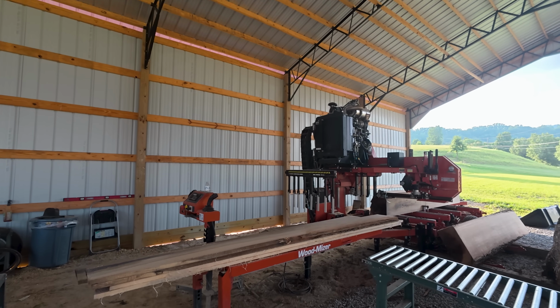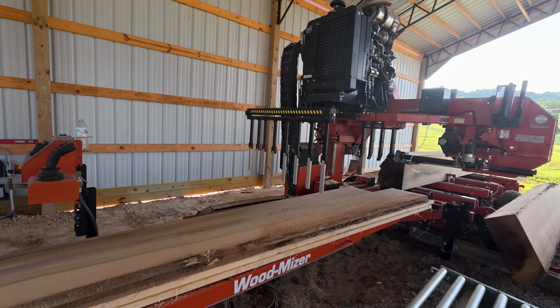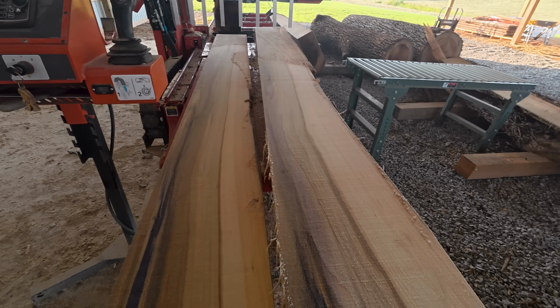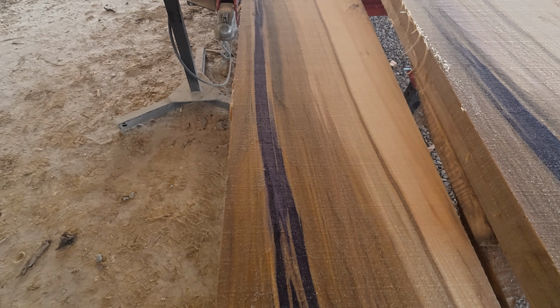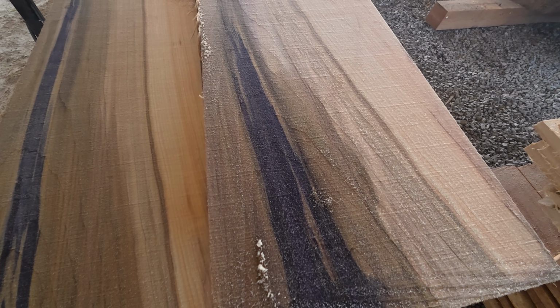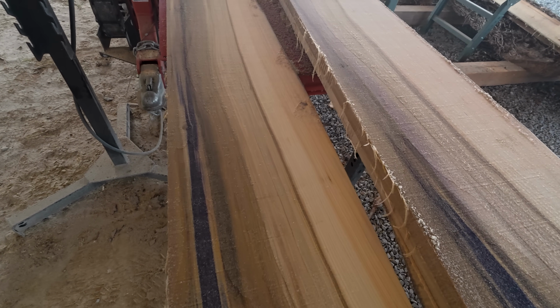All right, friends, good news and bad news. The good news is no metal in that log, and the bad news is there is some rainbow color. Let me do around this board. These are pretty long here. You can see those streaks right there. That's kind of a purple blue color. Not sure if the camera will pick that up. But we do have some rainbow going on, which is what I thought. It's just not really prevalent as I was hoping it would be.